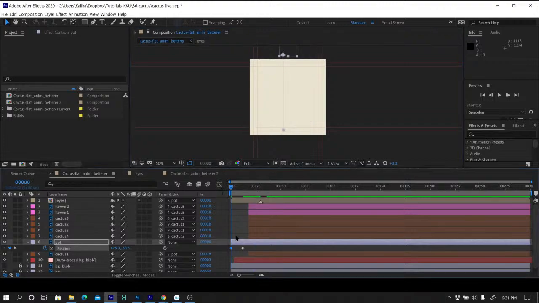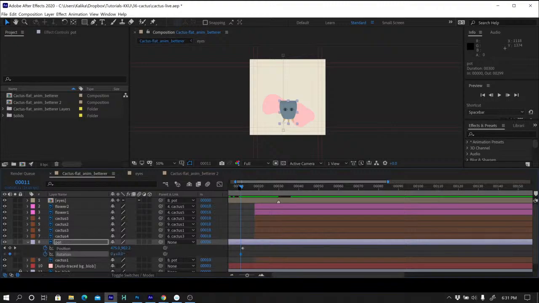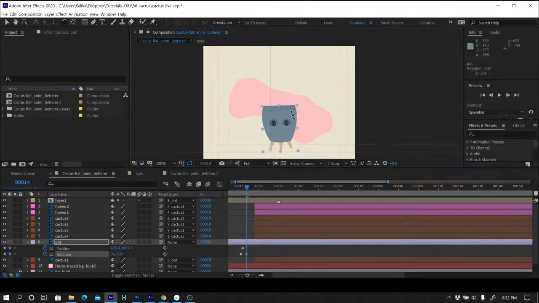And to make it feel like it's being dropped, I'm going to hit F9, and that's going to give it an ease. All right, so that fell down. And I'm going to also make it kind of look like it's rocking. So like 1 frame before it hits the ground, I'm going to set a rotation keyframe. So I hold the Shift key and type R, and I get rotation. And then like a couple frames after the position hit, I'm just going to take that rotation tool and just rotate that back a little bit, just like so.